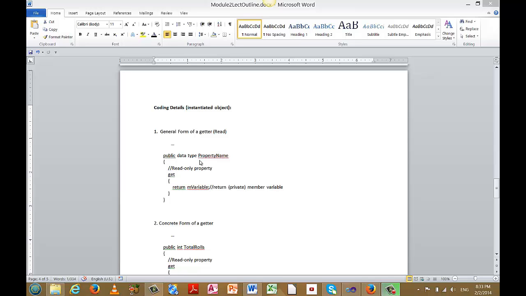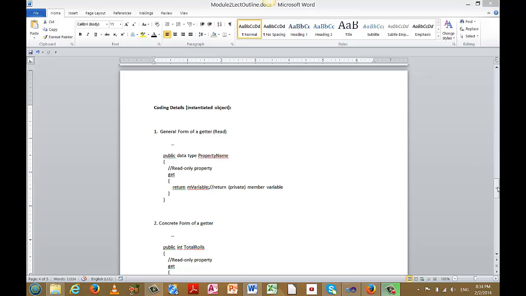So this public portal for read access begins with a header that reads public, followed by the data type of the property that it needs to access, followed by the property name, which is usually descriptive of the attribute. Then there's a set of braces that frames the entire structure, and within the structure for read access we have what's called a getter that begins with the keyword get, and inside of framed braces at a minimum what I need is a return statement, and it would return the value stored in a private variable. Okay, so again, it provides a public portal to what would otherwise be private data that would be inaccessible from the outside.